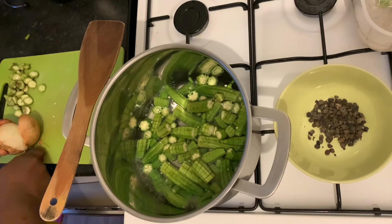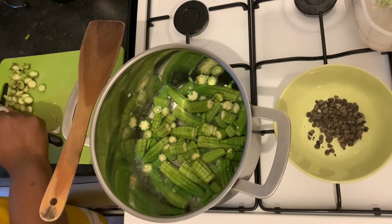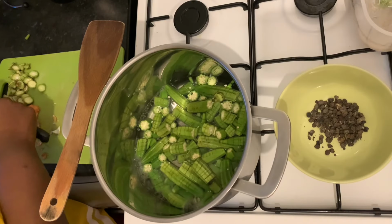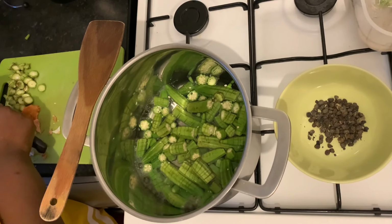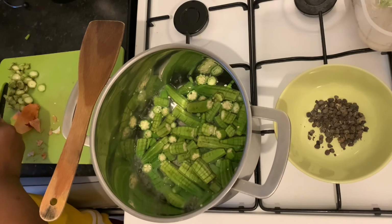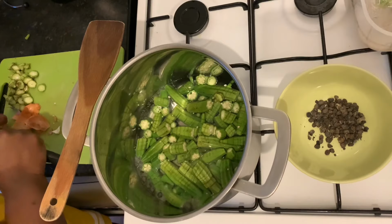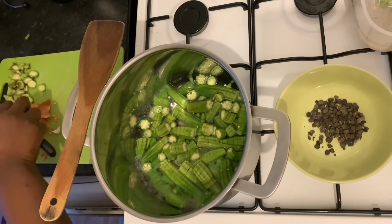That's netetu. If you don't have netetu, you don't have to worry. I'll see what it's called in English and I'll put it in the video. But if you don't have it, don't worry. It's just going to add extra strong African flavor to it that I like. But if you don't like very strong African flavor, don't worry about it.